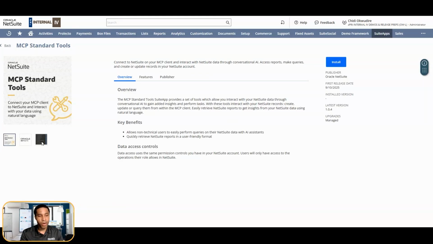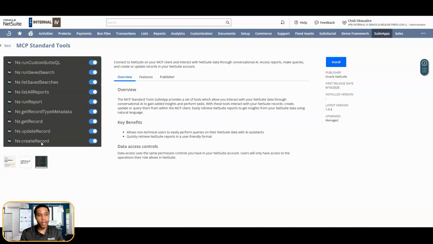This SuiteApp is offered by NetSuite itself, and it does offer a few features which we will talk about a bit later, but these allow AI applications like ChatGPT and Claude to connect to NetSuite and perform actions, including retrieving data or even creating records.